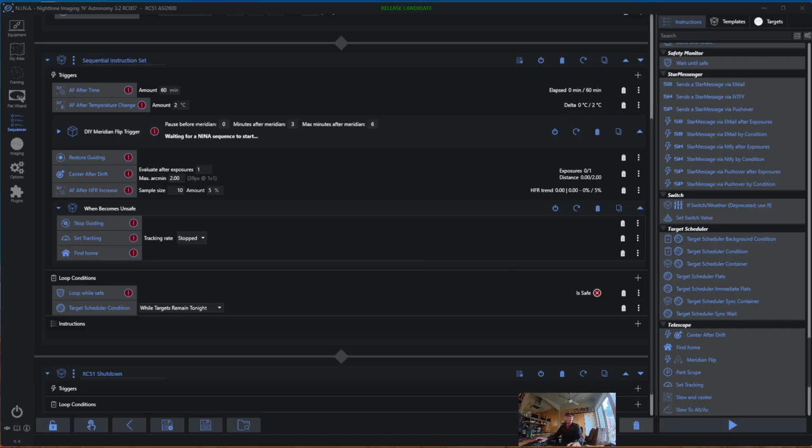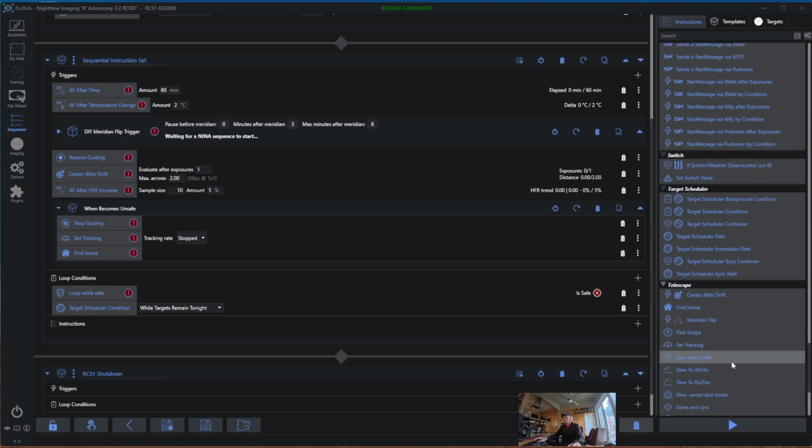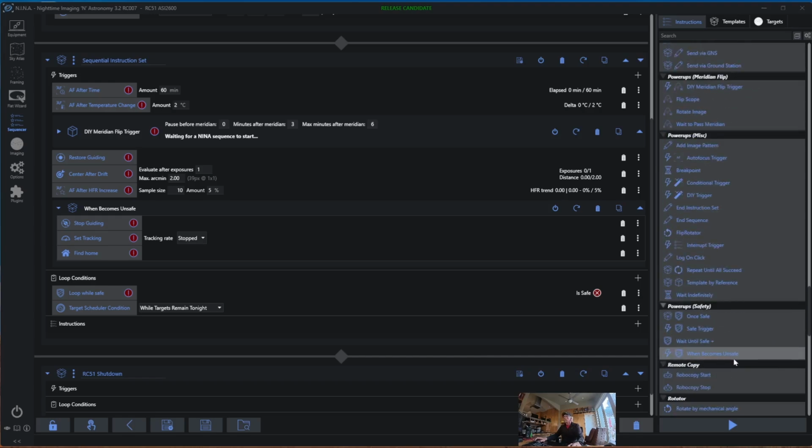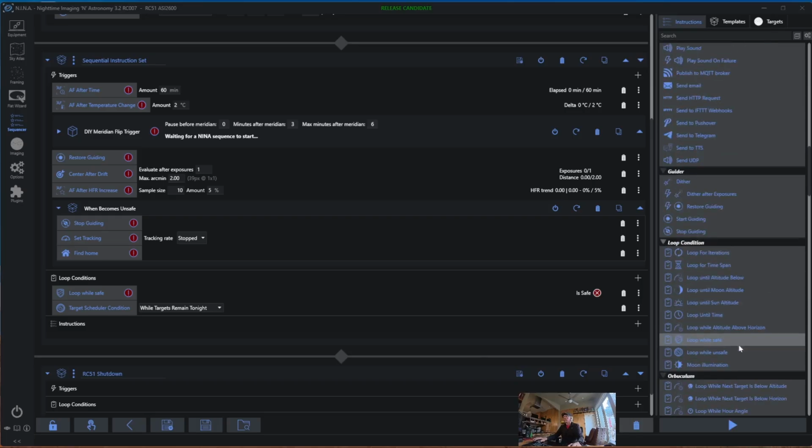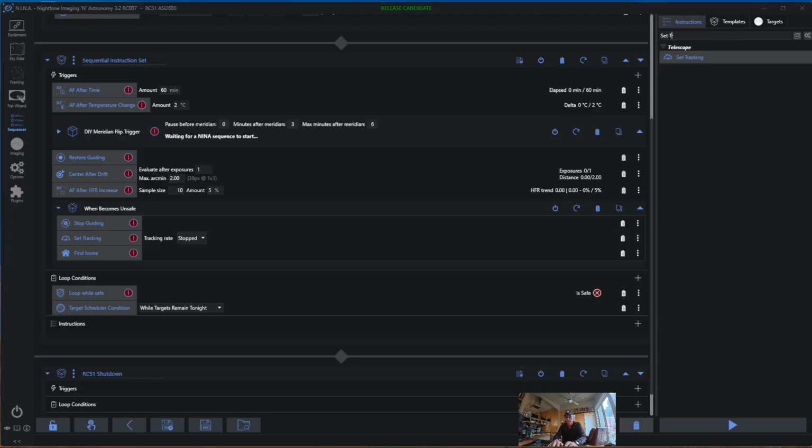All right, now we are going to get into where the meat of it happens. We're going to put some instructions here now. We're going to want to set tracking, which is in the telescope area.